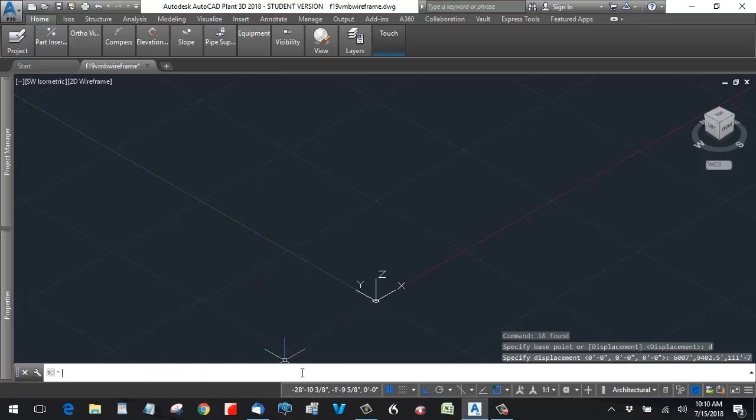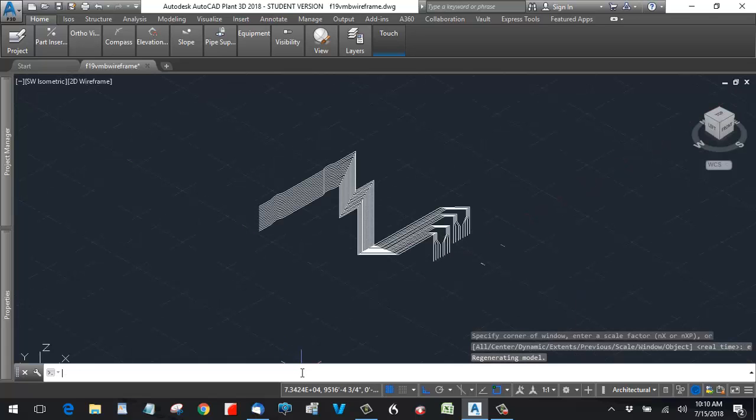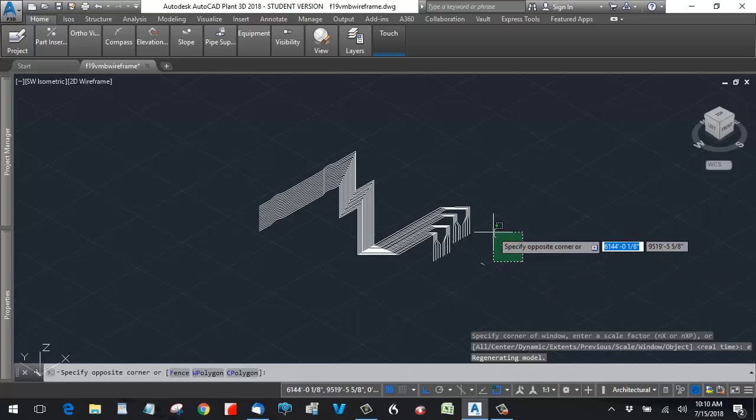And we enter, and it disappears from sight, and we hit Z, enter, E, enter, and there it is where it belongs.